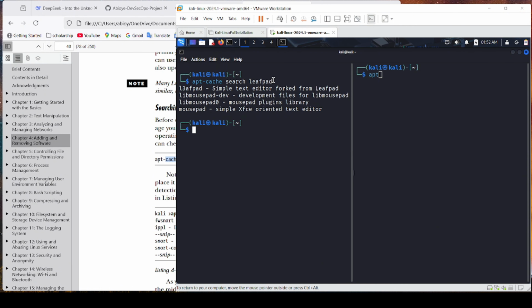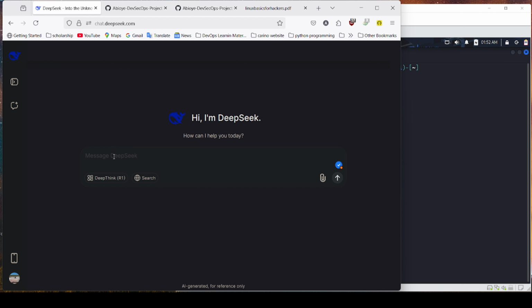I actually know what to do, but just to tell you that incorporating AI is part of the big option I've added to this lesson. So let's say, how can I achieve this using apt, just apt alone?